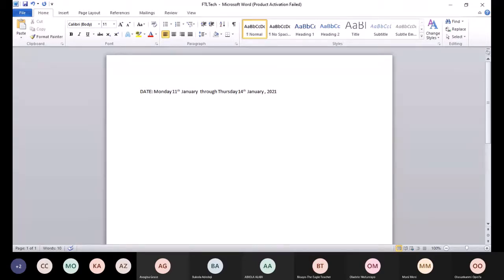So, okay, I have on my screen now my date. I want to make some features on this now, like the bolding I talked about the other time. I want to make that text, date, bold. So all I do is to select it. So let us quickly see how we select.